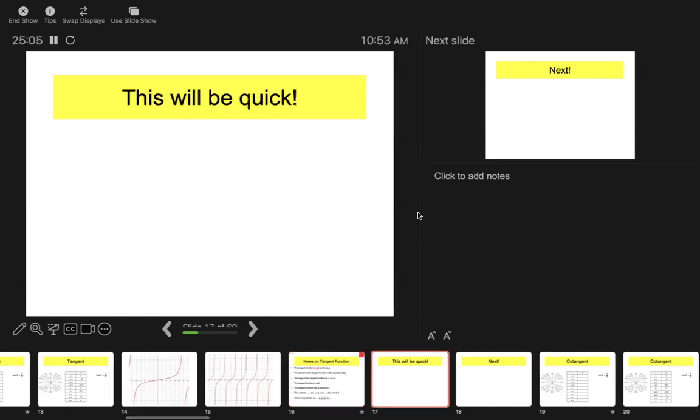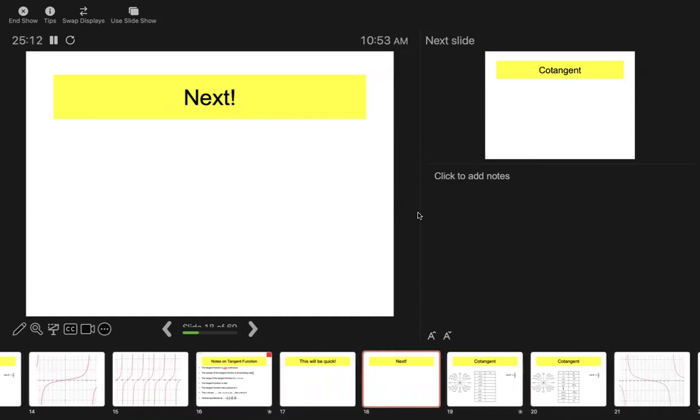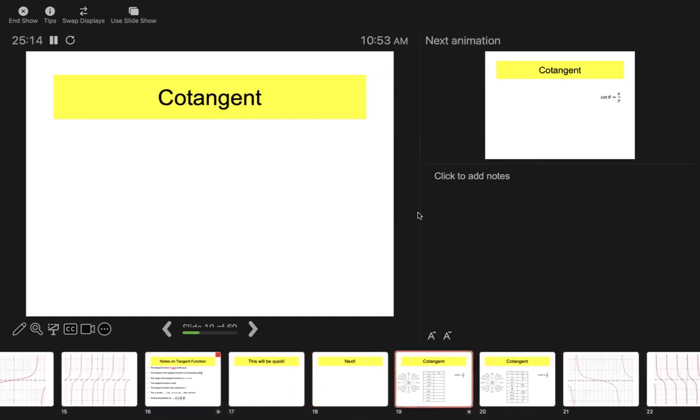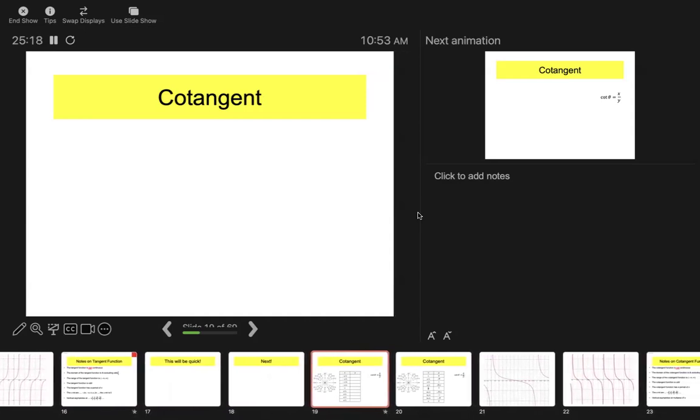Okay. All right. So this will be quick because we already know how to graph functions. We just have to follow that cut down table of values, which we didn't write down. So we'll do cotangent before we do a graph of one of them, because they're just a table of values, right? We're going to apply the same thing. So cotangent is going to have a problem when y equals 0. So where is y equal to 0?